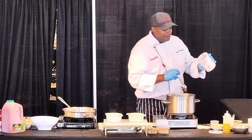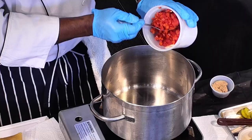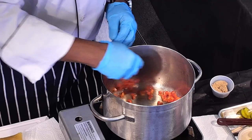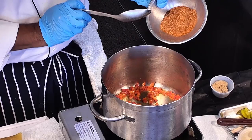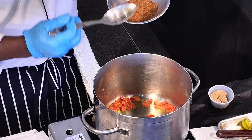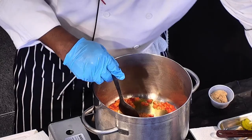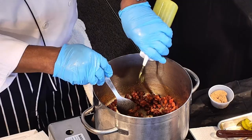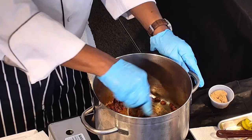I've got a pan that's nice and hot. I'm going to add a little bit of red bell peppers — they have a sweetness that's going to enhance the soup a little bit more. I already have the spices pre-mixed: cayenne, paprika, chili powder, garlic, and black pepper. The key is, once the peppers are starting to wilt a little bit, add the spices to toast them so it blooms the oils along with the spices. I'm going to add just a little bit more oil because I really want to bloom these spices.